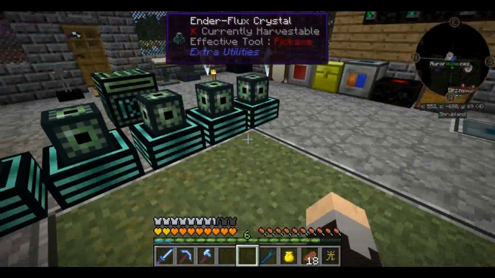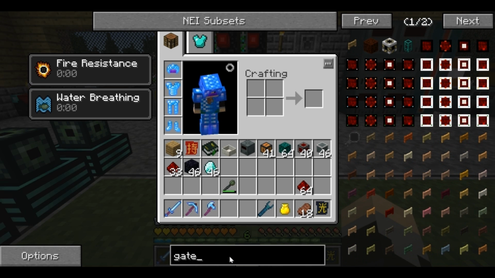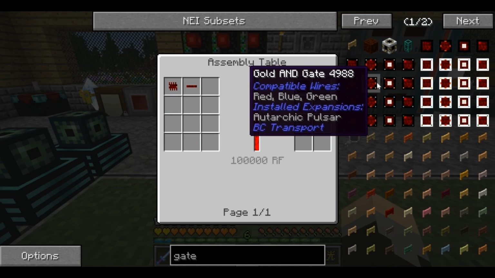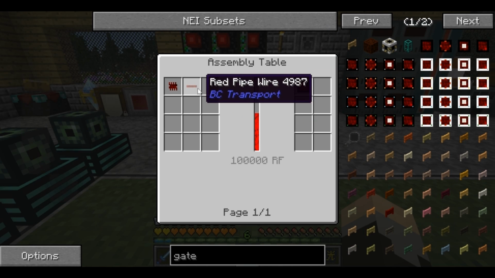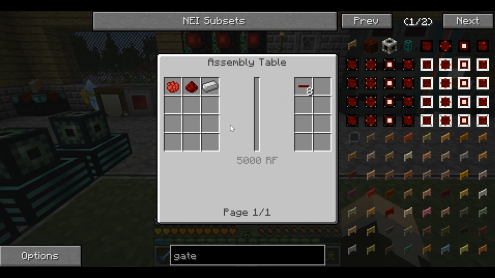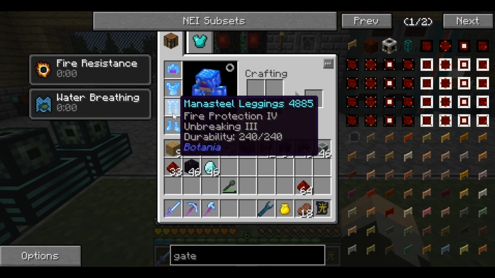Okay, so one of the first things we're going to want to do is start making some gates. Gates are used for all kinds of different things, but we're going to get into them one at a time as we use them. I want to make a basic gate. Okay, and it's going to require red pipe wire and some redstone chipset. The redstone pipe wire is any kind of red dye, redstone, and an iron ingot. And the redstone chipset is just redstone.